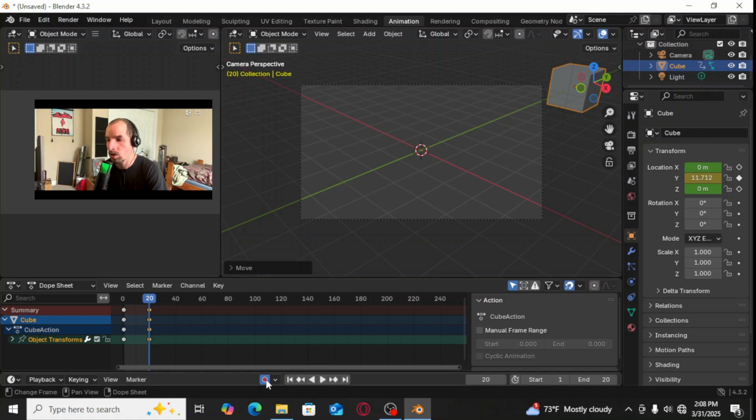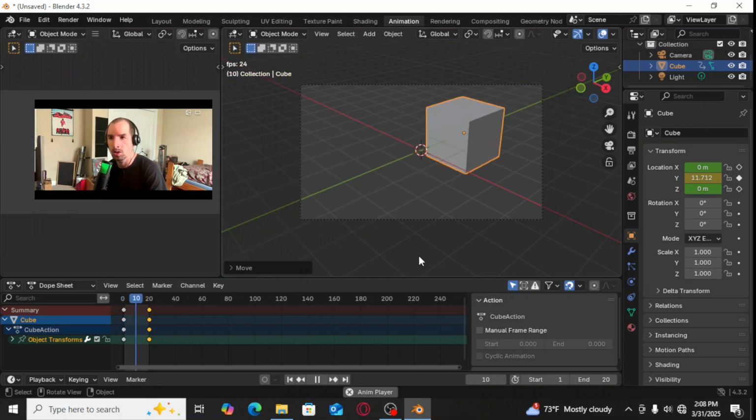And now you can basically stop the auto keying record, and this is going to be a little cool part here. You can either click on the play button or use the space bar, and it's going to play back that animation like so.